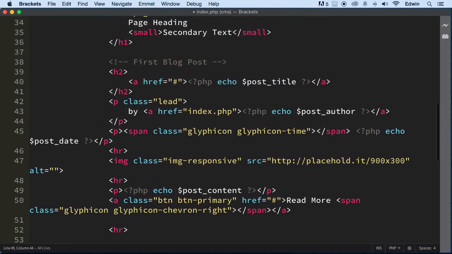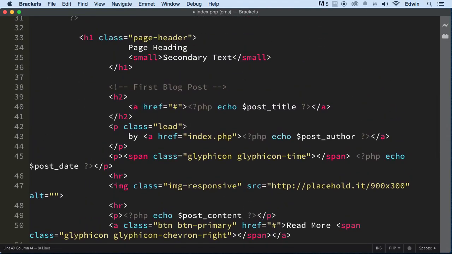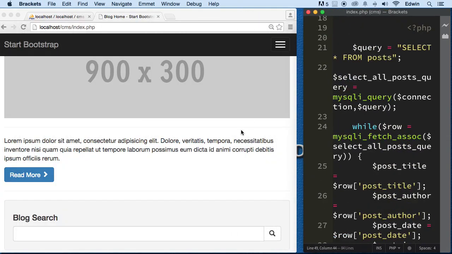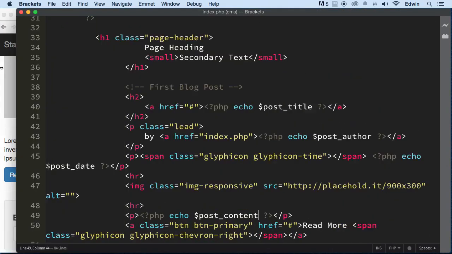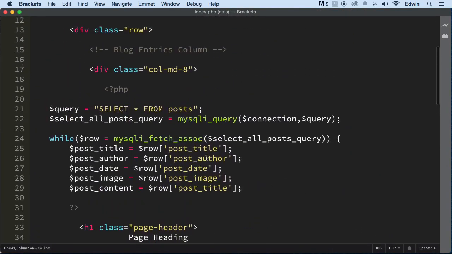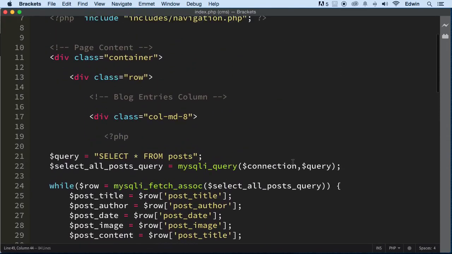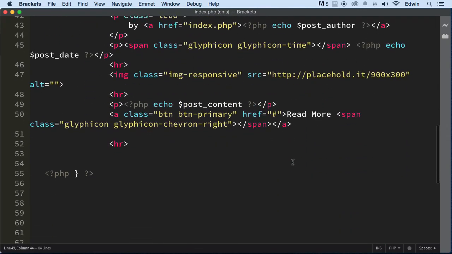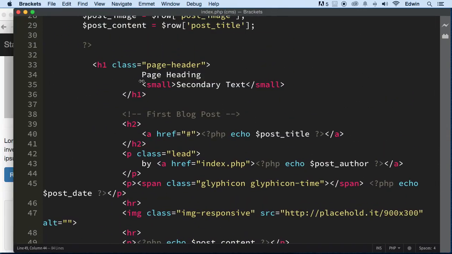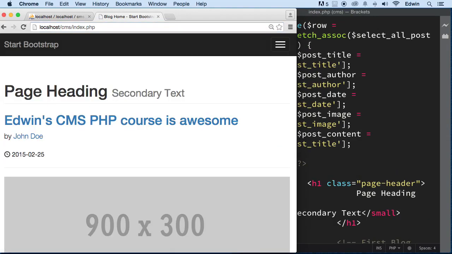All right. So I think we're done with this. What do you think? Think we're good? All right, so let's go ahead. I think we're good. Let me just make sure here that our data is being sent. Select all posts, and that we might have a mistake or two, but you know, the fun thing about it is fixing it. Let's see how it works out.